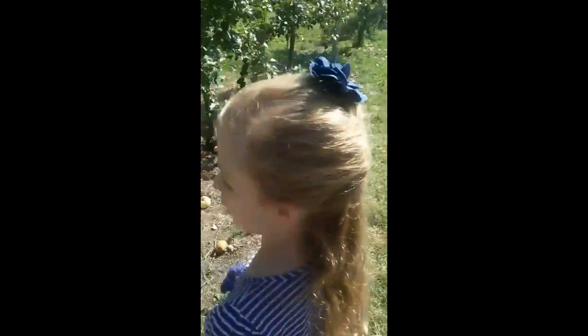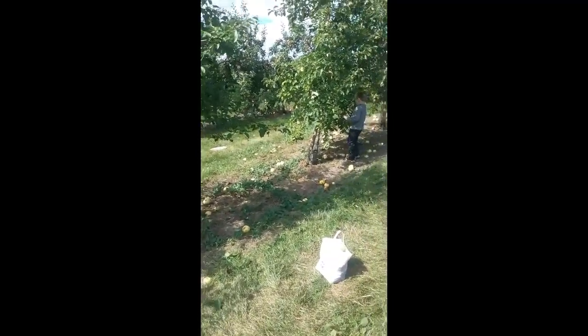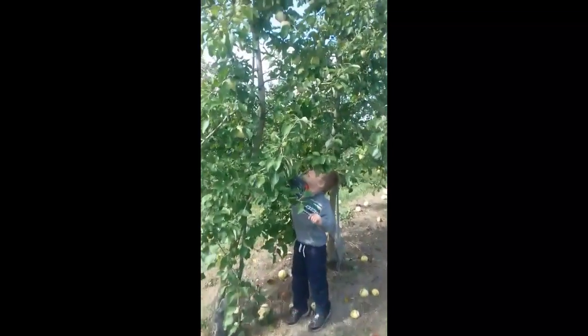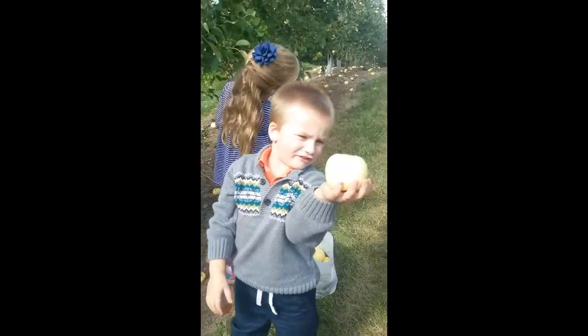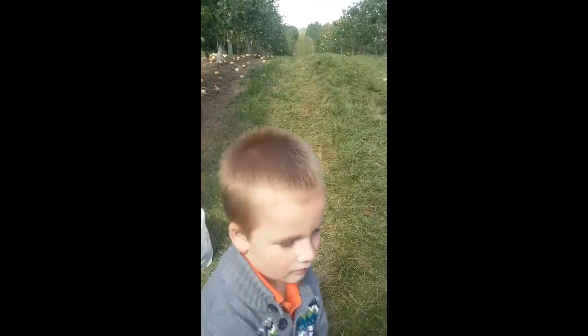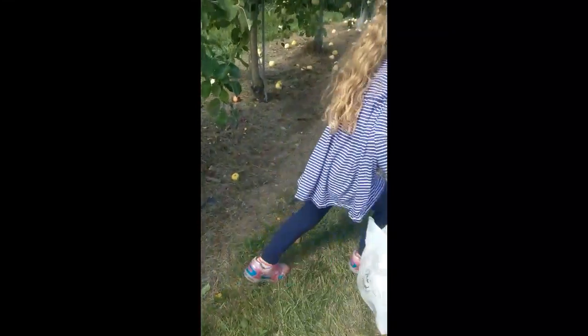There's yellow jackets and a rotten apple. Oh well, let's not go over there then. Can you show us you're picking these apples? I started eating. Oh, that's one of the best things about picking apples, getting to eat some. Hey, I found one. Wow. It's very nice, isn't it? Can you put it in the bag? In one of your bags? Yeah, I actually just picked a new kind.